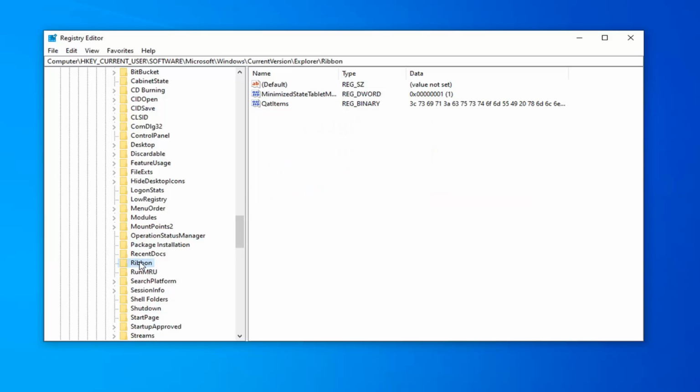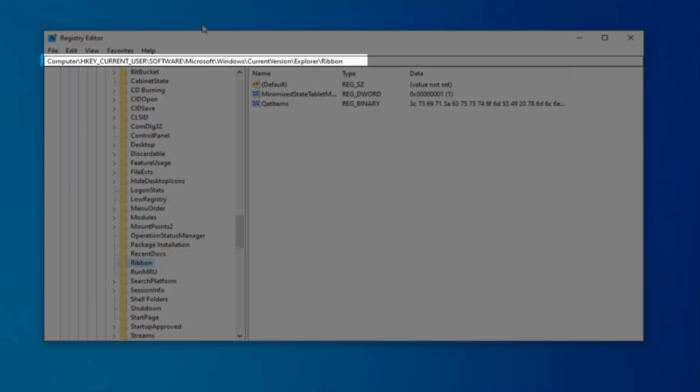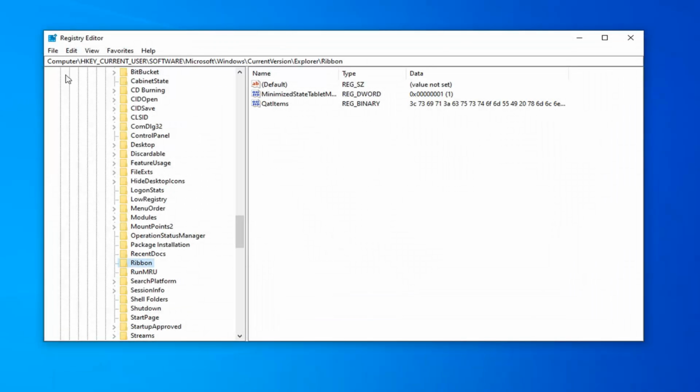Please note, if you need to, pause the video at this time and take note of the top address of where we currently are in the registry editor. Each slash represents a folder we went through. So if you need to pause the video and just navigate to where we are, feel free to. Otherwise, we're going to go ahead and move on to the next part of the video.